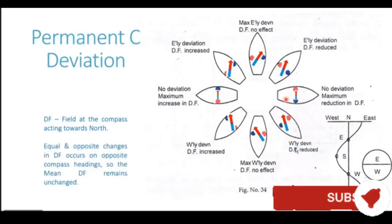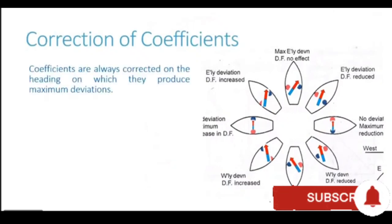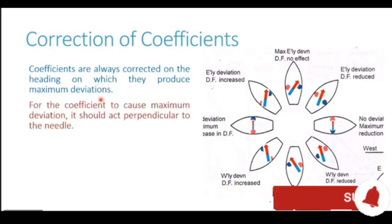The result of these magnetic fields, or the magnetism of the ship, on the directive force. Let's now see the correction of this particular coefficient. Now some important points which we are aware of is the coefficients are always corrected on the heading on which they produce maximum deviation.